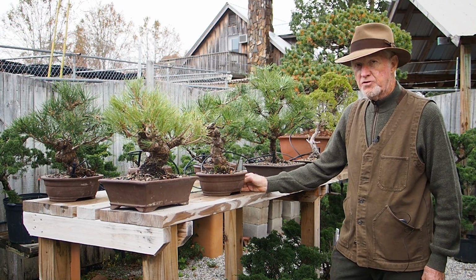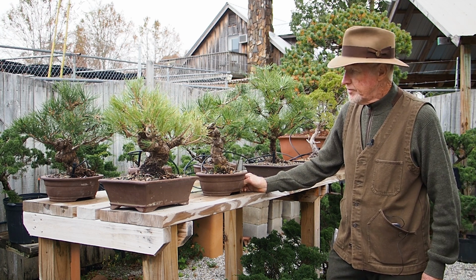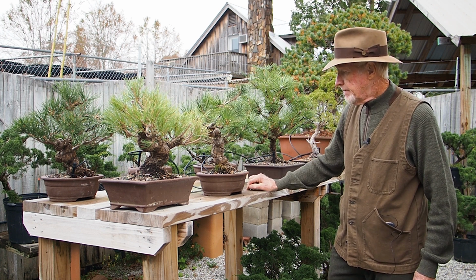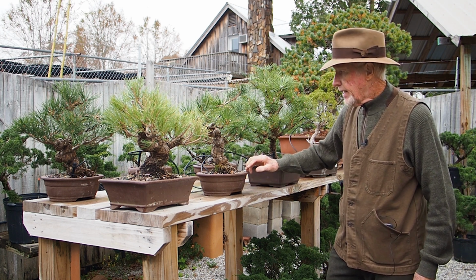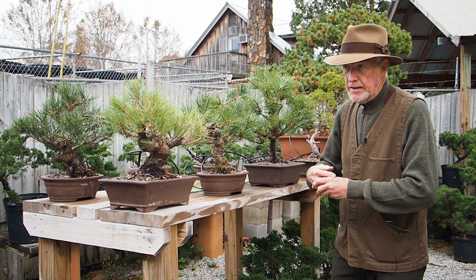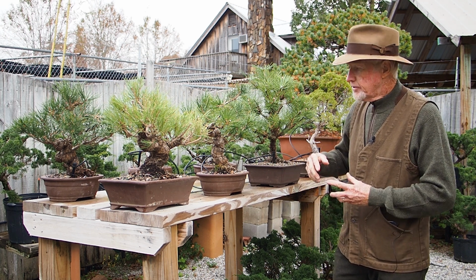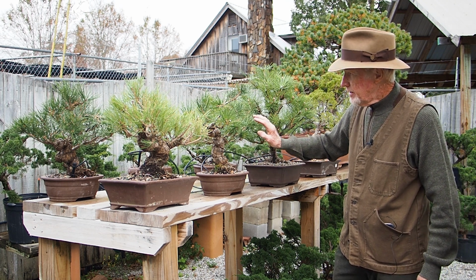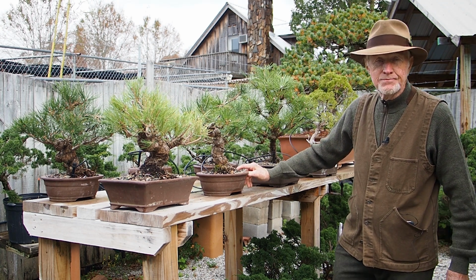I have a small group of Japanese black pines. Black pines, hard to come by. Good looking ones, and I'm proud of this small group. It's done by the method of, at a young age, they were wired, and the wire's been left in there to cause the trunk to callus over and give it a more rugged look, which is one of the things we go for in black pine, a nice rugged trunk. But what's nice is that the shape is so nice on these. And foliage is already reduced a bit, so I'm just super excited about these.